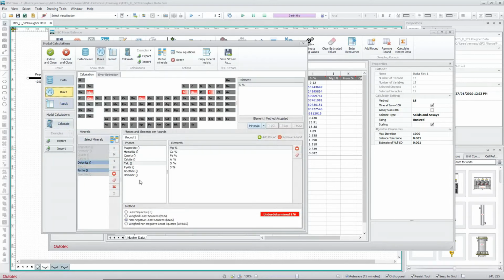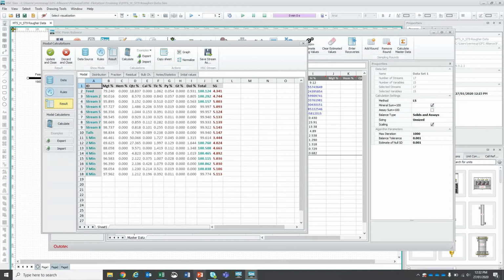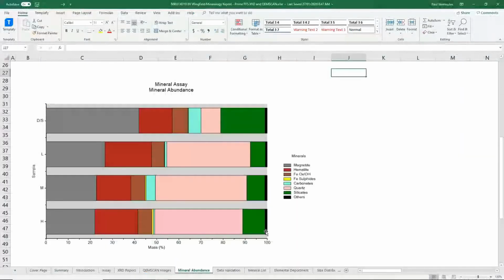Let's go back and see. It's the non-negative least squares option. However, don't accept that this will always be correct, because it will not. But there you go. I actually like this value. The results are not all exactly 100%. I like these ones slightly less than 100 because they coincide with this data in Excel, saying that there's a little bit of other stuff there as well, which is pretty normal.